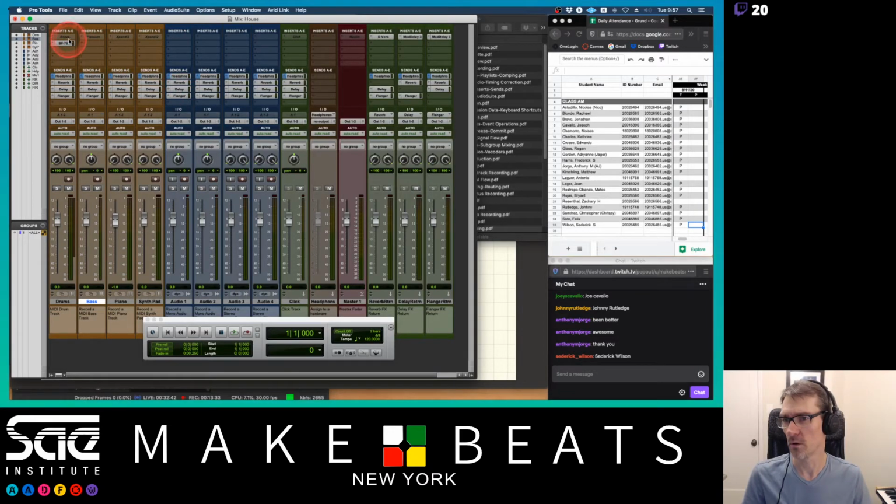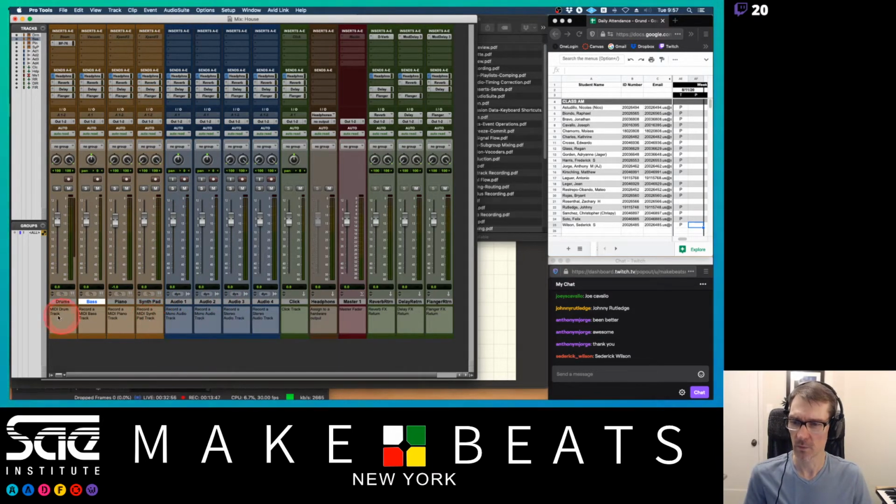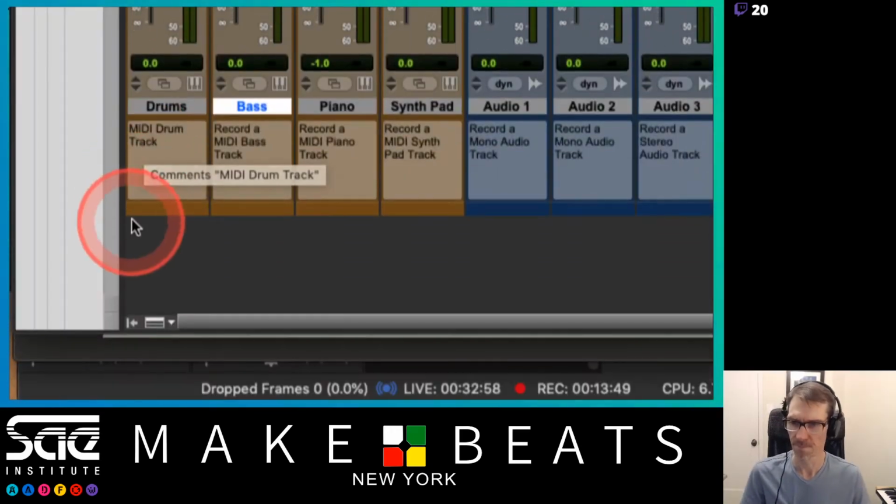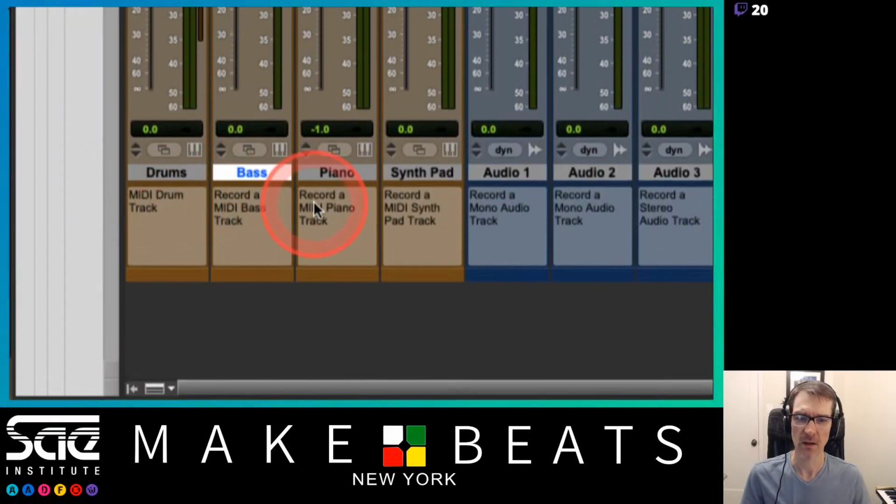That would have my boom drum kit. And it's got vacuum, expand 1 and 2 in here. Vacuum is just like an analog modeling soft synth, and expand is like a sample player type of thing. It's got a bunch of different sounds in it. It's got some audio tracks down here. If we look at what's going on, we got drums, we got bass, we got piano, we got synth pad.